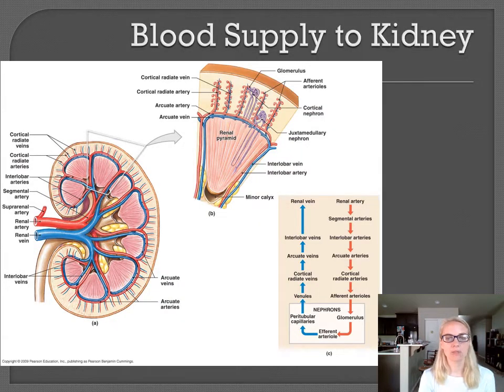Okay, so this slide is showing the blood supply to the kidney. Now, you may or may not remember from your blood vessel list, we had the renal arteries and renal veins. The renal arteries branched directly off the abdominal aorta. So coming off of your left ventricle, your aorta went up, arched around, went down, became your thoracic aorta, your abdominal aorta, and then right around the level of your kidneys, you had these large arteries branching off of the abdominal aorta to feed the kidneys, and these are your renal arteries.